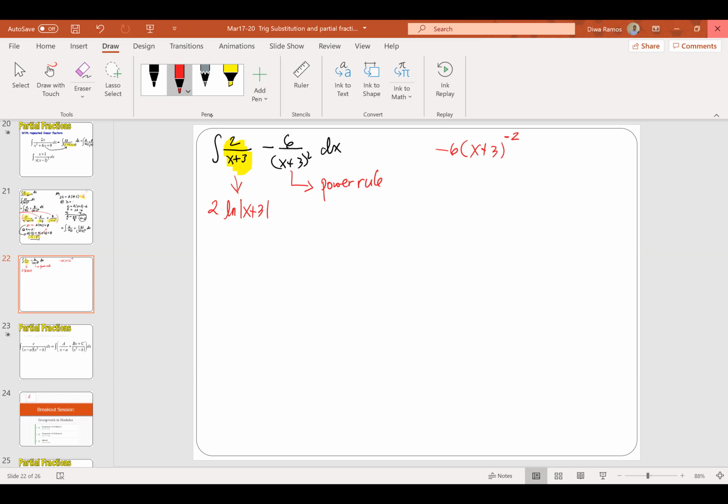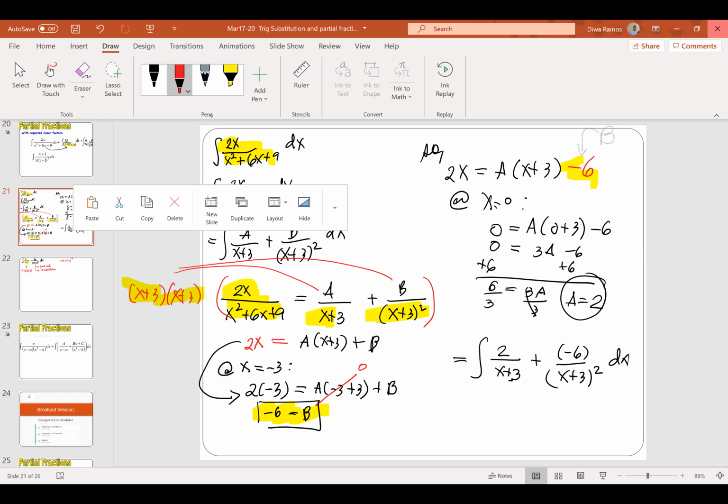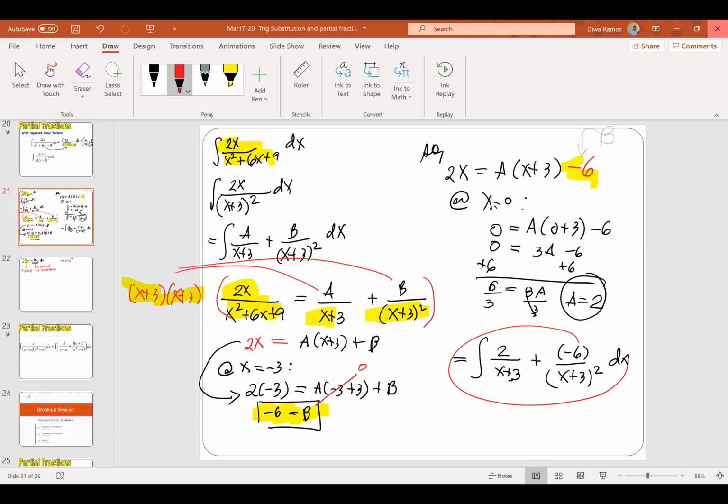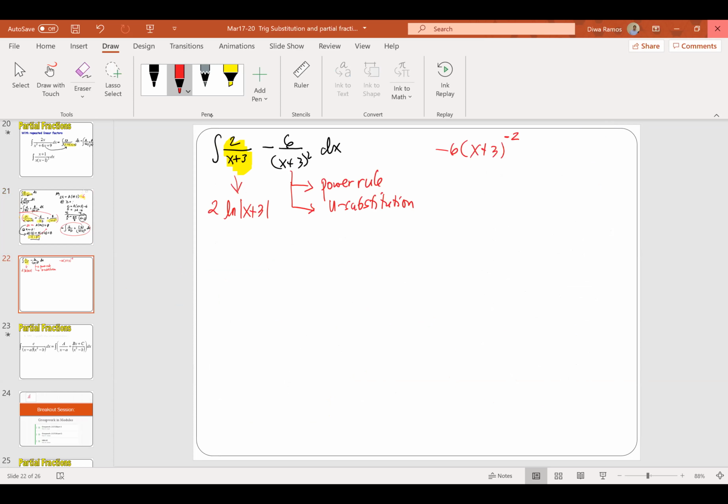Then we're also going to be using a little bit of u substitution. So that's why I'm saying that it works better than the other one in terms of work. It's shorter, leading to this, but from there, you have a few extra steps to deal with. The first one looks like it's done, but the second one is essentially this problem. So the square here makes it into a -2. If we do the reciprocal rule where you have a power in the denominator, you flip it, and it becomes a -2 in the numerator.